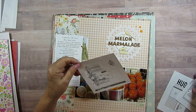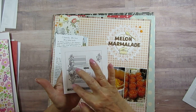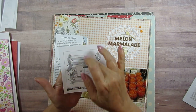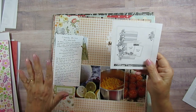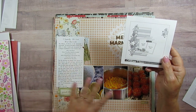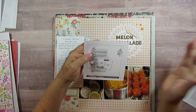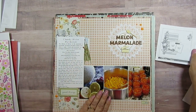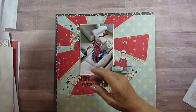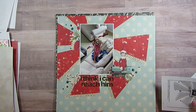This one is number eleven. They showed striped paper or all different papers, but it all looks solid because of the way it was done. I decided this would make a great place for a recipe, so I did that — three pictures instead of two, and an embellishment at the corner but not off the edge. That's my melon marmalade layout.